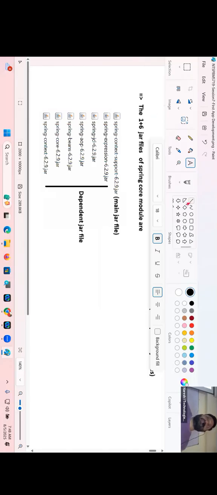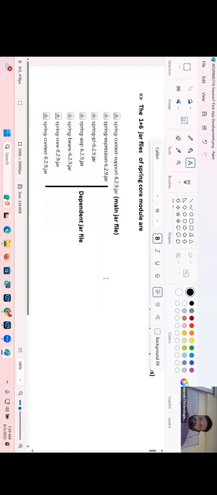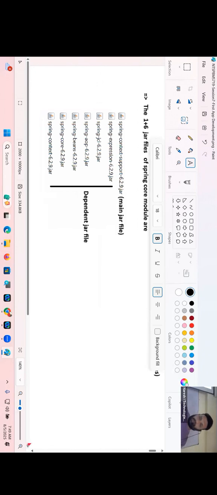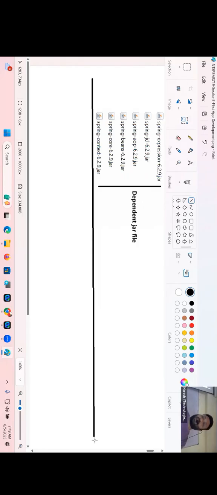If we add jar files to the class path, then only the compiler and runtime environment can recognize and use them in the application compilation and execution process. Super, guys. Okay. Good. This is point number one to concentrate on. So we are ready with the jar files now. Now, shall we focus on what, guys?